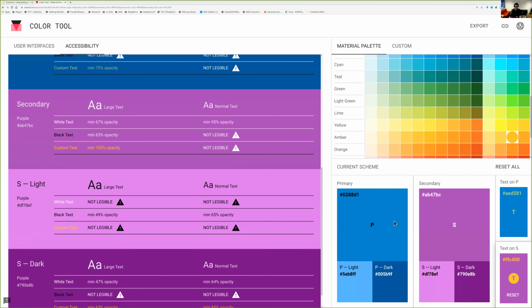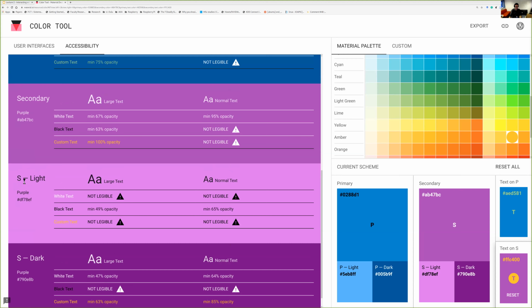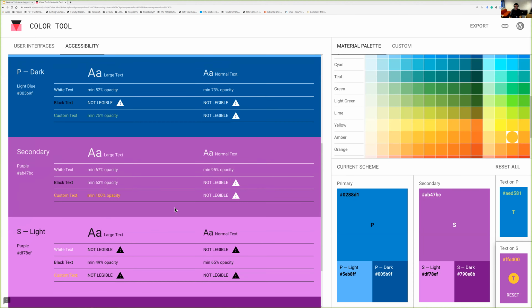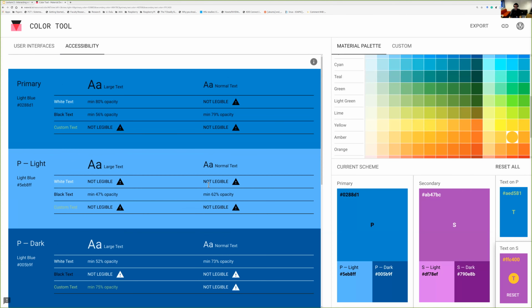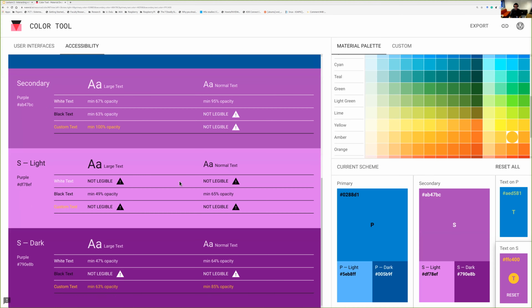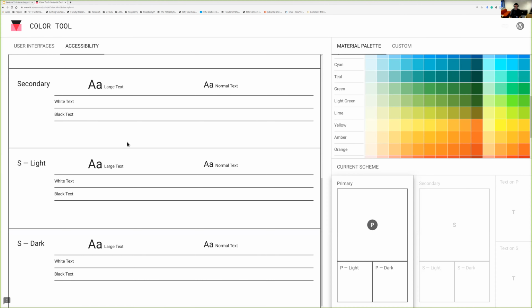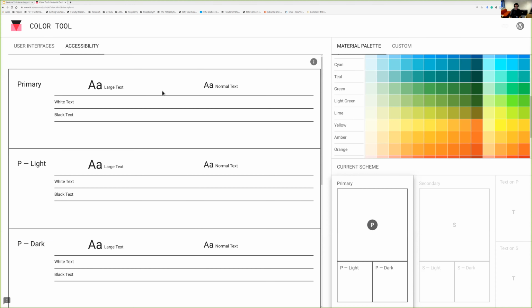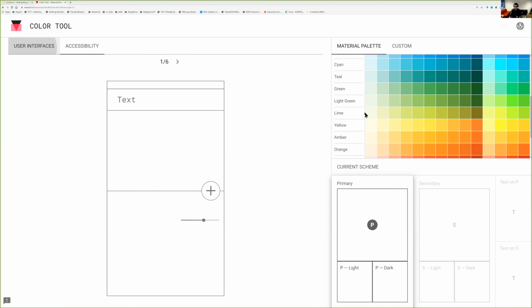And so you can tweak these so that it would increase the likelihood of your application being more usable for someone that has, for example, color blindness. Or the font size is too small. So you could think about how you could combine these in order to make it better. So we can also reset this so it goes back to everything. It's interesting that black and white seems to be okay.